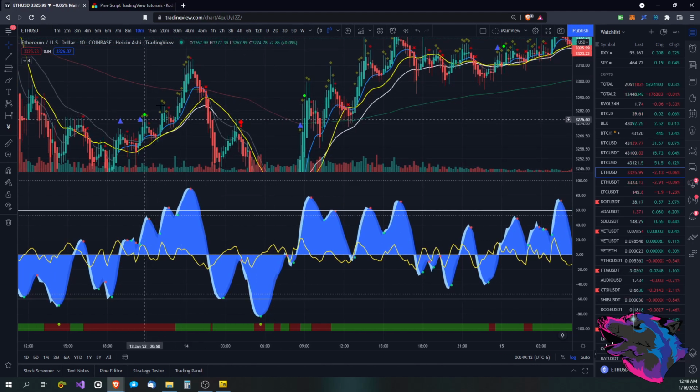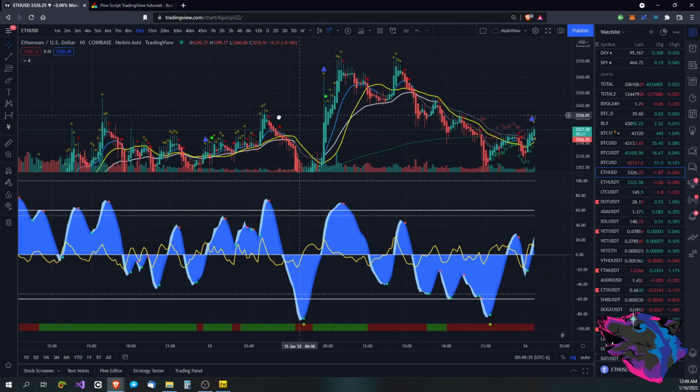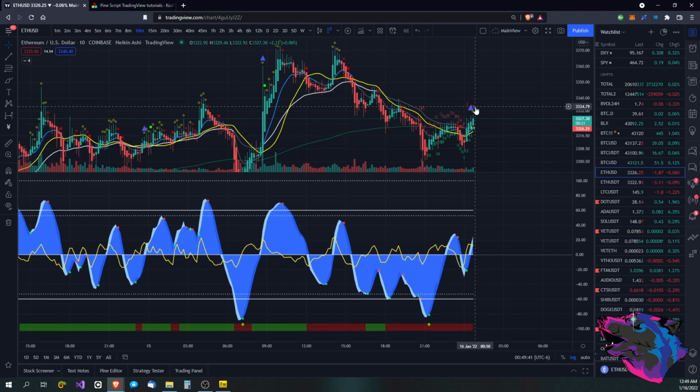Let's see if I can find an example here. I guess if you get 3 yellow diamonds, it kind of confirms that trend continuation, particularly to the bullish side. And in here you can kind of see it. I mean, it's choppy, it's not the greatest, but it did continue upward. Again here, continued upward. We actually have a triangle forming right now, so I guess we'll check back with this. There we got 1 yellow diamond.